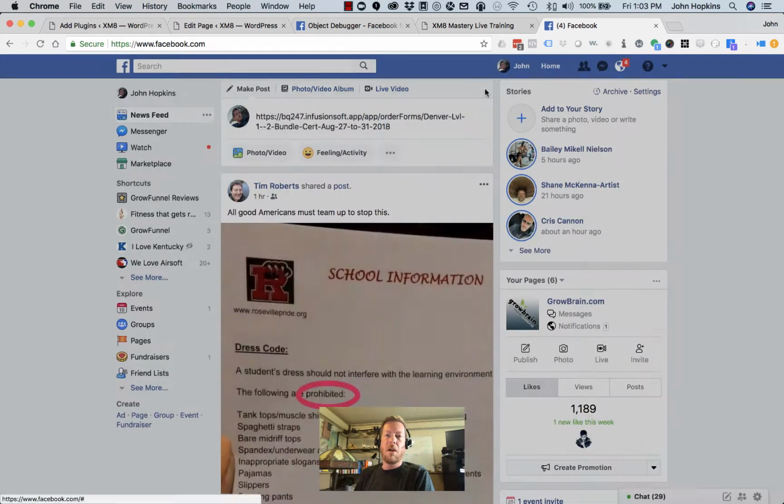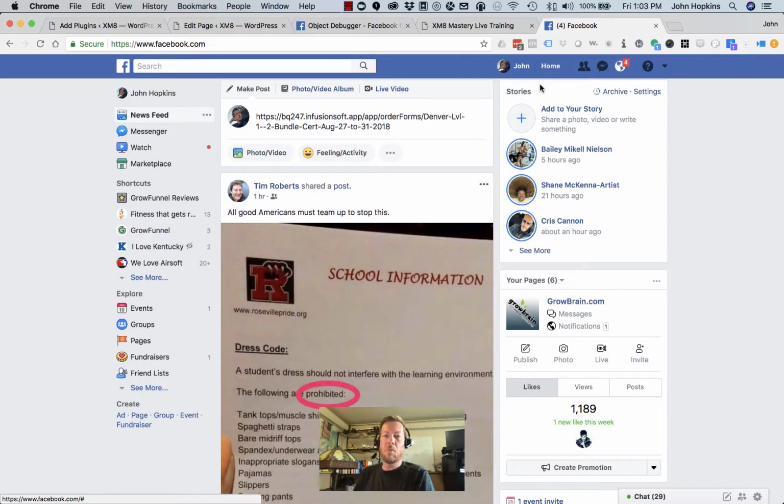So, all right. Now we know that the scrape information works. It renders nicely on Facebook. What Facebook does is they basically store that scrape information for a certain period of time. I think last time I checked it was 60 days. It's good to check with these things because this is kind of a hack way of doing things. It's not the right way, but it is the only way to do it in this situation until Infusionsoft fixes the back end.